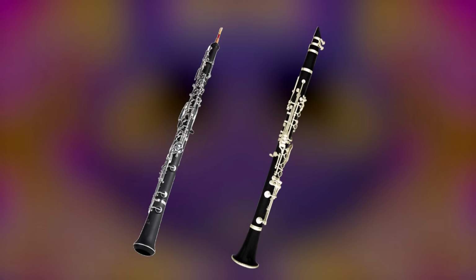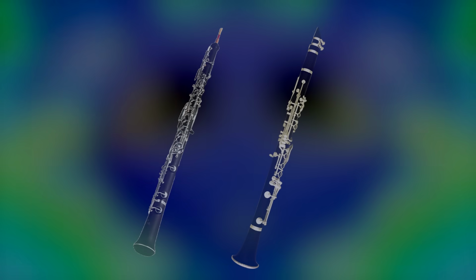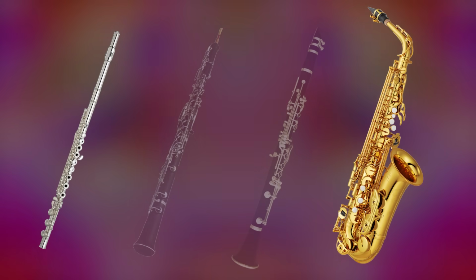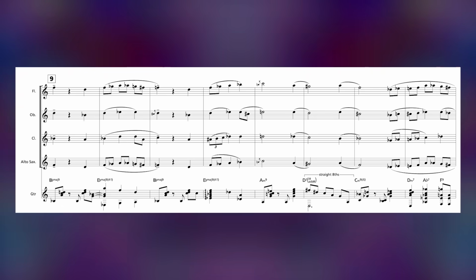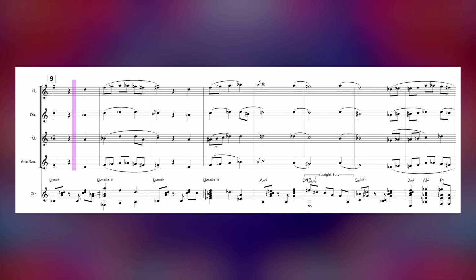Listening to just the oboe and clarinet on their own is pretty weird as is, but because they're so low in the mix compared to the flute and alto sax, their wrongness is actually baked into the context of the chords and adds to the uncanniness of the trippy experience that Jax is going through.